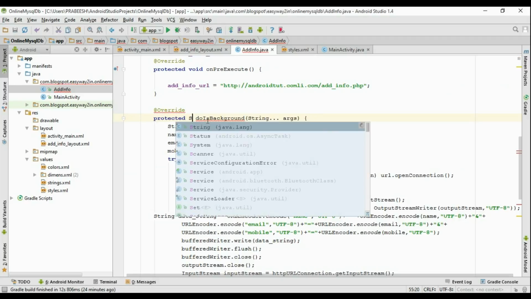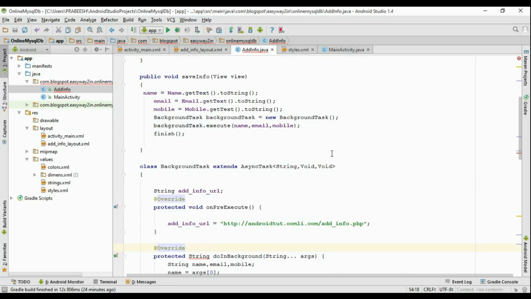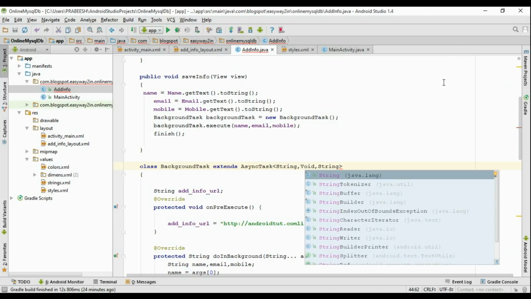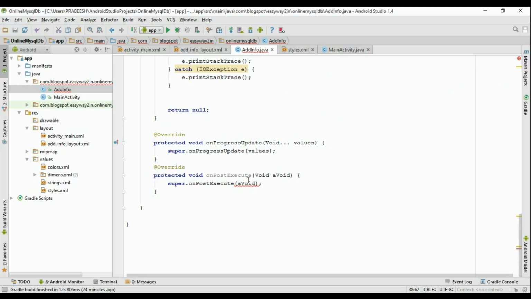So change the return type into string. So we have to modify the generic type. The result is string, and we get the result in this method onPostExecute. For convenience, change the variable into result and change the data type into string.